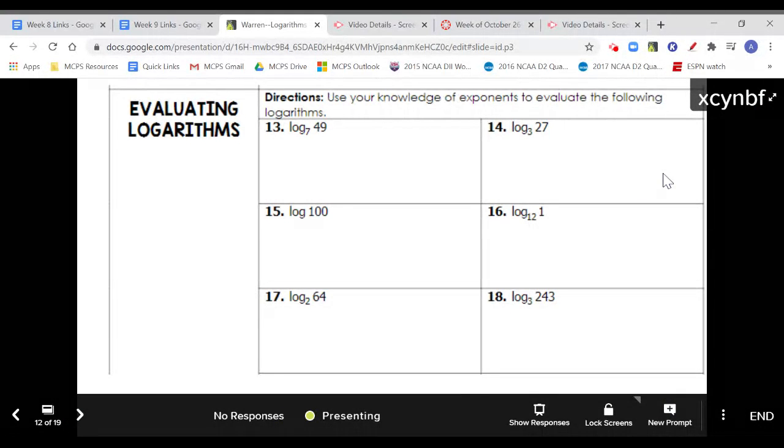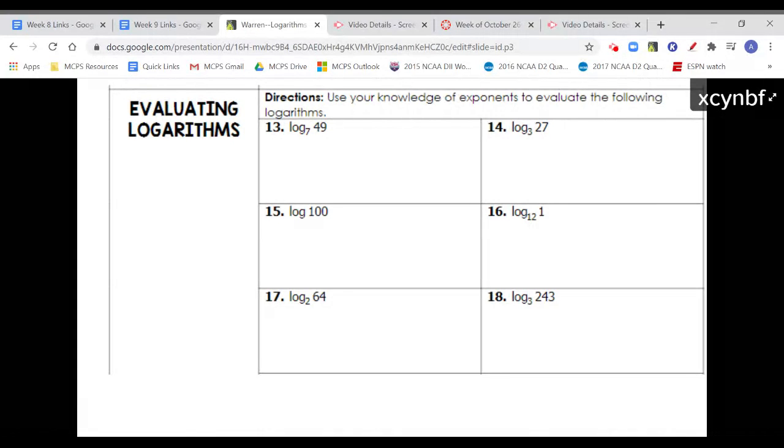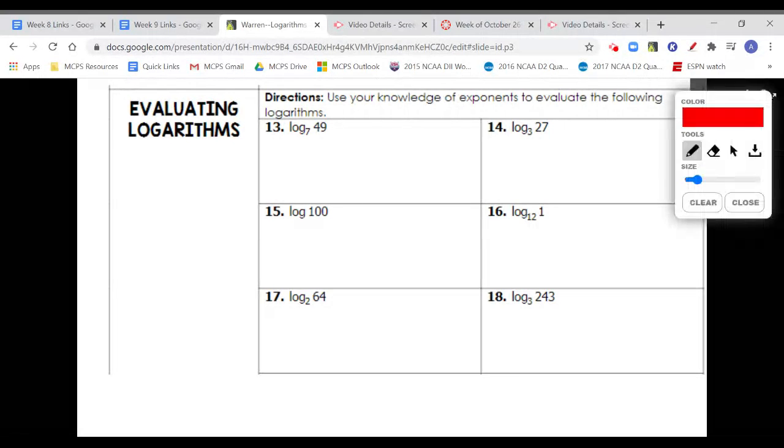Now that we've done that, we're going to go ahead and evaluate some logarithms. So this stuff is going to be hard, again, if we don't have a conceptual understanding of logarithms yet. So please make sure you are coming into this video understanding what a logarithm is. And if not, go watch a prior video. But once you understand what a logarithm is, this slide shouldn't be too different from what we've already done.